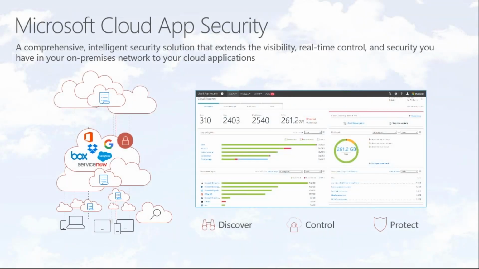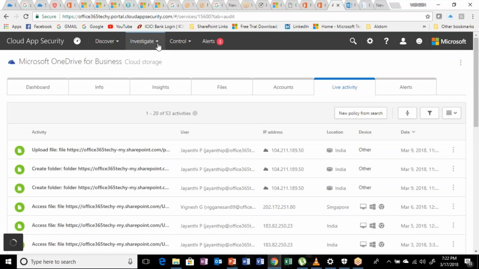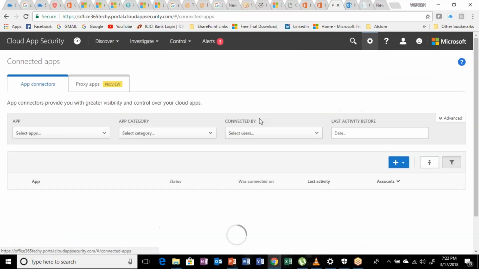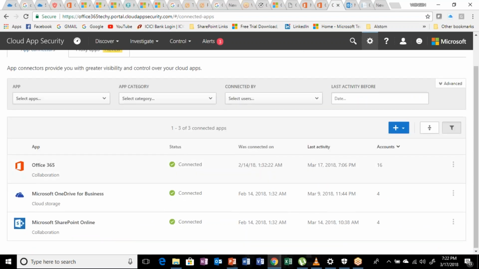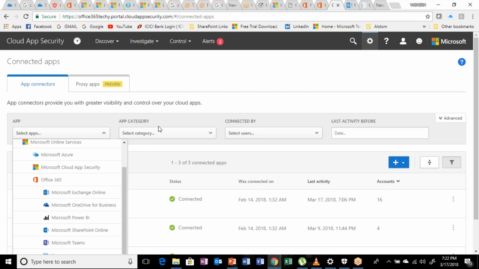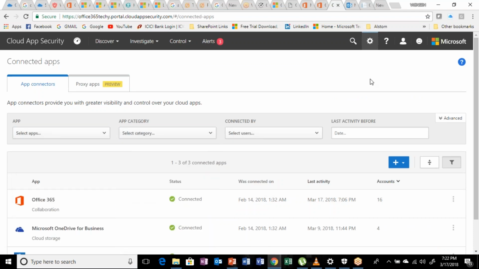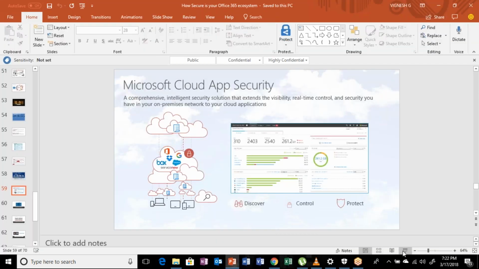I already spoke to you folks about the cloud app security. And let me also remind you that it is not only Microsoft applications, right? You could also go ahead and add other apps as well. Let's say, for instance, your Dropbox, right? There are so many apps available. If you go here, you can select your apps based on different categories, like CRM. It could be Box or anything. And let's say you want to understand how users in your organization are using that, even those can be monitored from here.